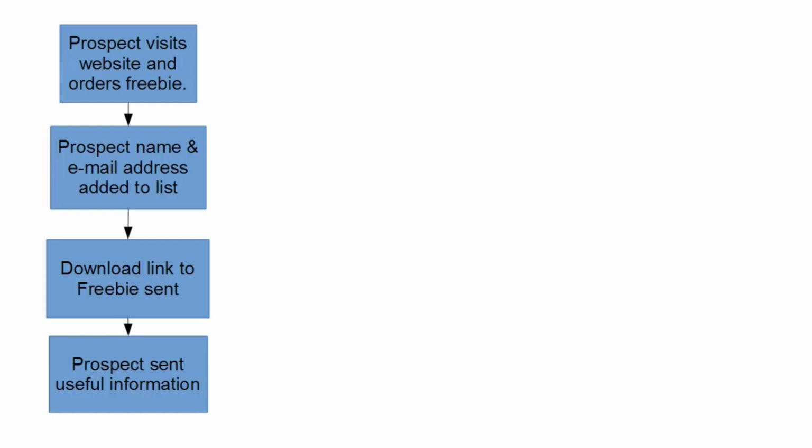So what you want to do is you want to make sure that people know that they're going to get a lot of information from you for free, in addition to the freebie that they've been sent. And exactly how often you send this out is going to depend on your niche. It's going to depend on how you operate. But as a general rule, you want to send probably 2 or maybe 3 pieces of free information to your list for every 1 sales email that you send.